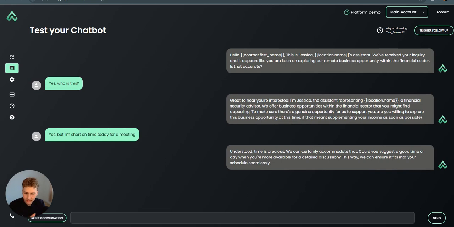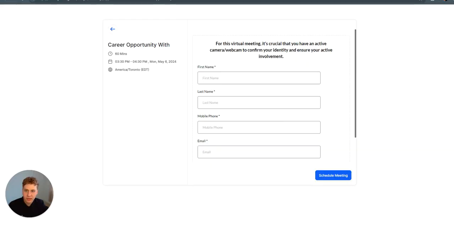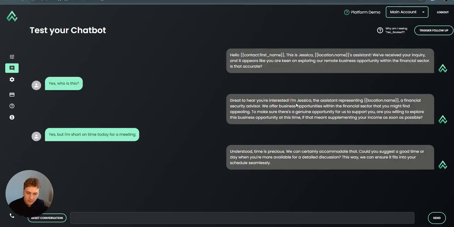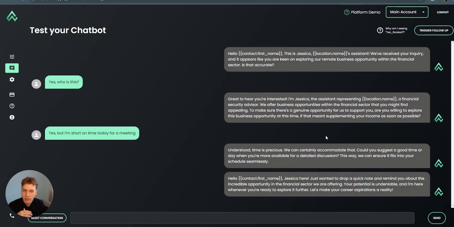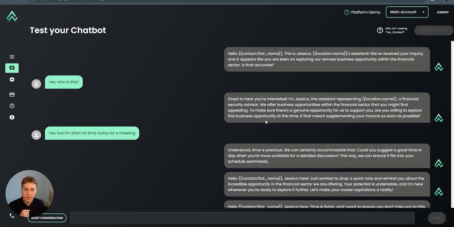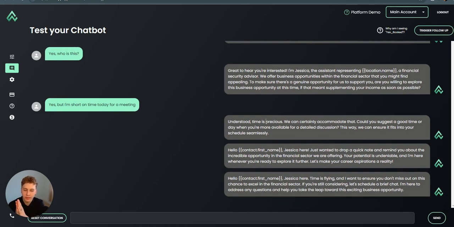Now, the whole goal of this AI is to book appointments with prospects that haven't booked themselves in here. So once the appointment gets booked, the AI completely disengages. But let's just say that your prospect stops answering and no appointment has been booked yet. Well, this AI will automatically follow up 18 hours later, so a day and a half after the lead has been generated. Hello contact, this is follow-up number 1. If again, no response or no booking, another follow-up gets sent another 3 days later. So now, since we've generated this prospect, we're about 4.5 days in.